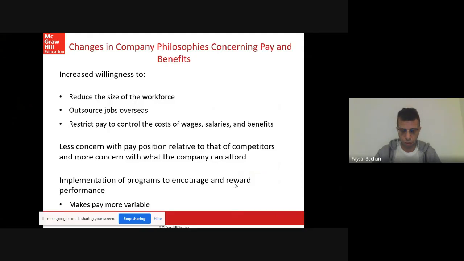My boss always says, you pay peanuts, you get monkeys. So you want to make sure that you get people that you can build on and have them stay with your organization. If you pay peanuts, which is very low money, you usually get monkeys. But back to the subject, it makes the pay more variable. You don't need to reduce the whole pay. You just make the pay more variable and dependent on certain conditions.